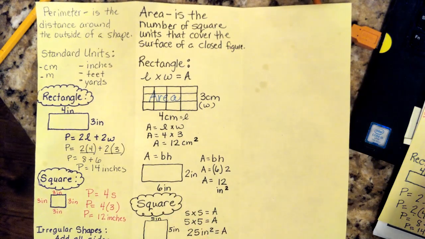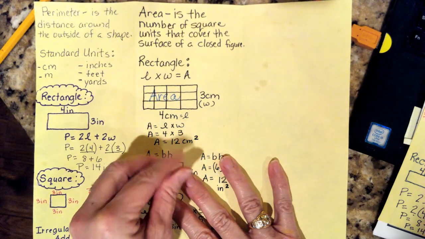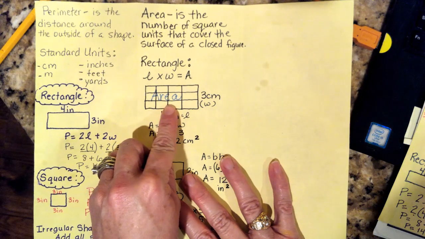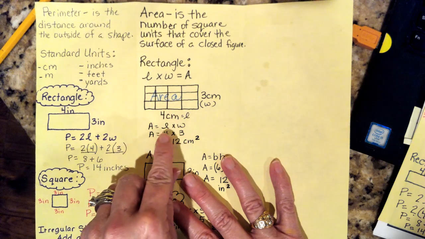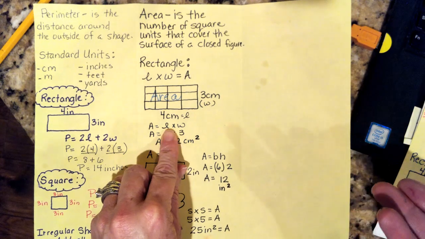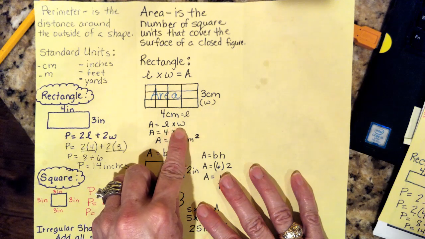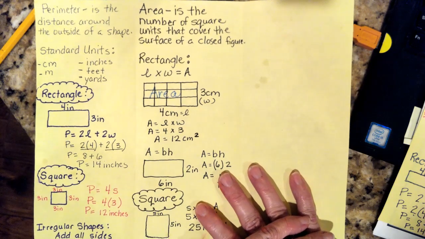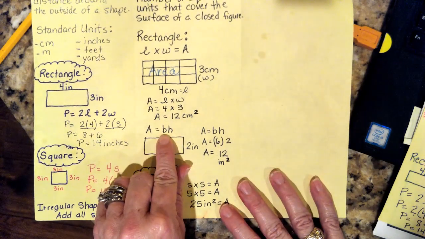Now for area, we multiply, because when we're thinking about area, we're wanting to think about the space that is inside that enclosed area. And we measure that in square units, because basically what we're doing is we're making an array. And so we want to be able to think about arrays, and when we think about arrays, we use multiplication to help us find that answer. So we're going to take the length, we're going to multiply it by the width, and that will give us the area.